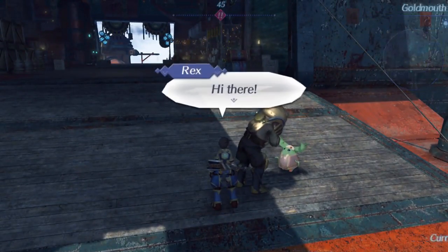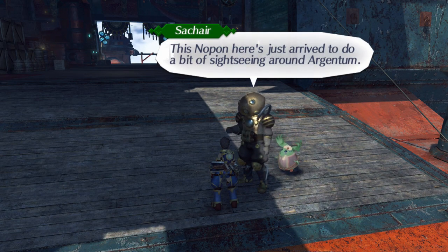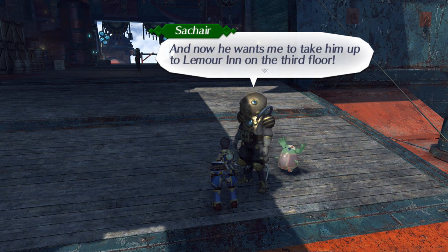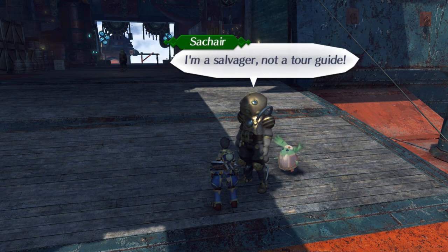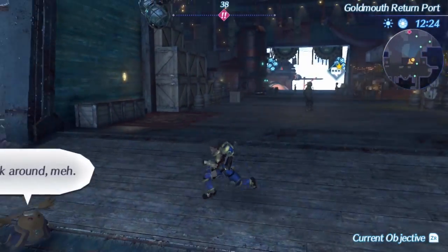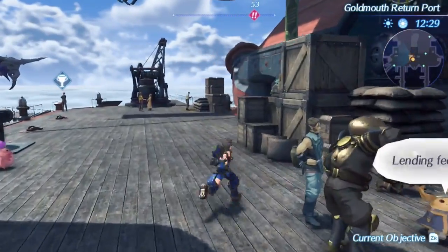Sachair, how's it going? Hi there. Rex, my boy. This Nopon here's just arrived to do a bit of sightseeing around Argentum, however you say this word. I keep saying the central exchange is inside Goldmouth just after you enter the ship, but he just doesn't get it. And now he wants me to take him up to Lemoore Inn on the 3rd floor. I'm a salvager, not a tour guide. Sounds really unfortunate for you. I thought that I would get some kind of a side quest there, but I guess not.